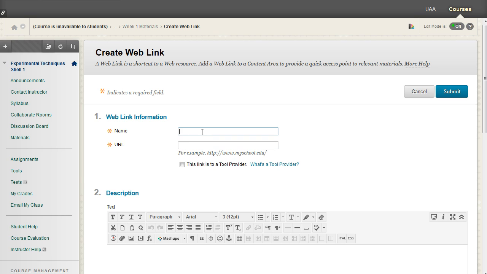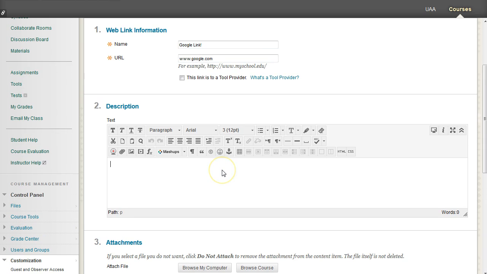Google link. And under the description, you can tell them what it is they're supposed to be looking for at this link. So use the above link to search for the following terms: fluffy, orange, forests. Write down what you think of when you see the first image. I don't know why, but again, this is just as an example.